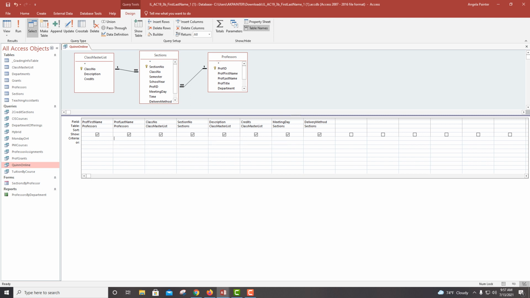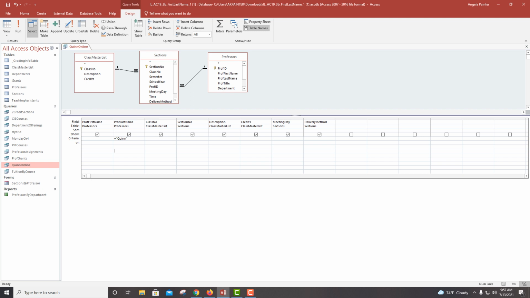Type in their name, Quinn, and make sure it's spelled correctly because Miss Painter needs to type, or it won't work. And again, click off of it. You'll have quotation marks, and that's okay. Make sure you spell it correctly because if you spell it wrong, it'll tell you that none of those people exist.